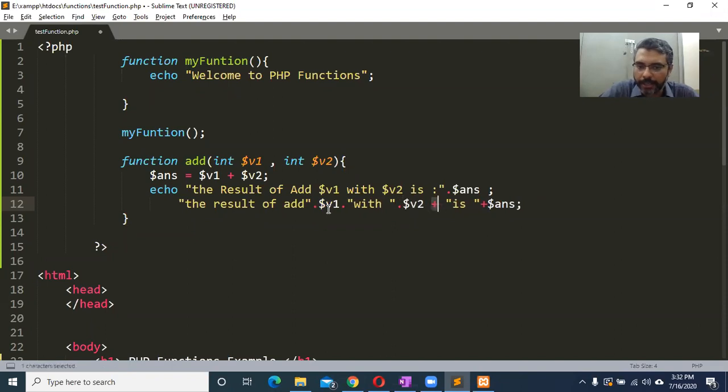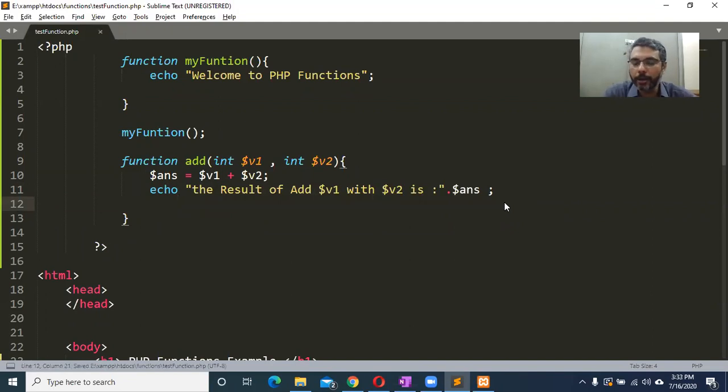But again, this complicates things. So PHP has simplified lots of issues. So this is a typical PHP string, and this is again a valid thing if I write echo here. This means again join v1 with this thing, and then whatever is the total result of this, join that with is, and join that result with v2, and then join it with is, and join it with answer. But once you write it here, now it's easier to read that the result of add $v1 value with $v2 value is the final answer. Okay, so in PHP, this is something unique that we can do. We can print the variable value directly inside our echo string.